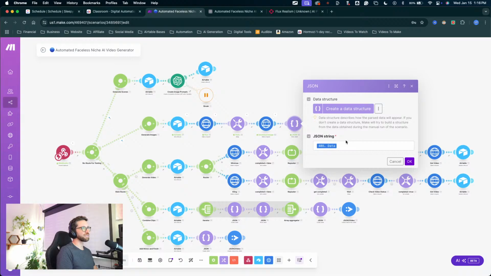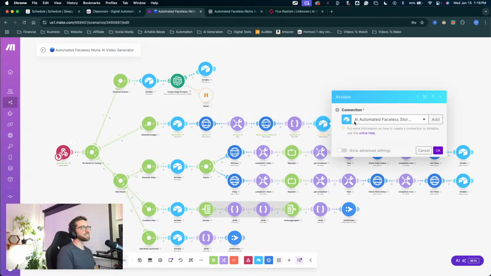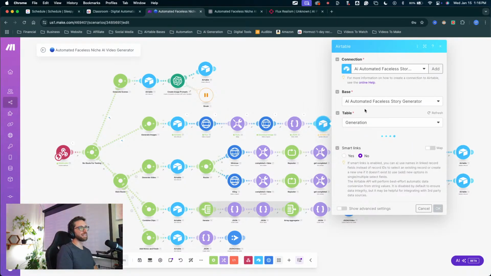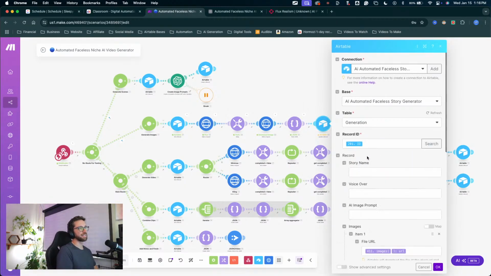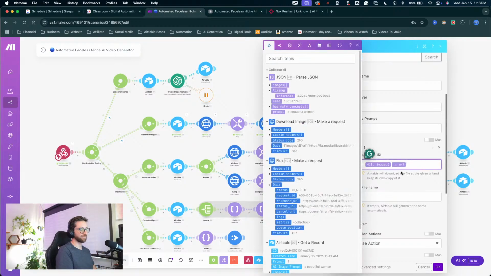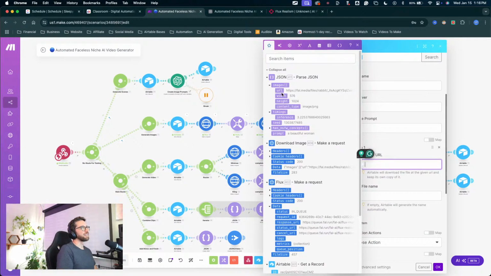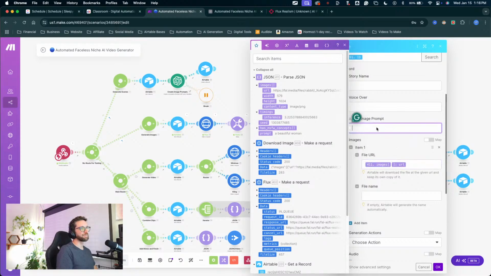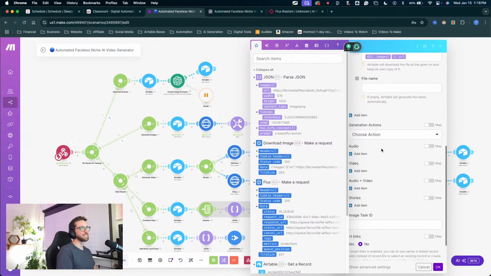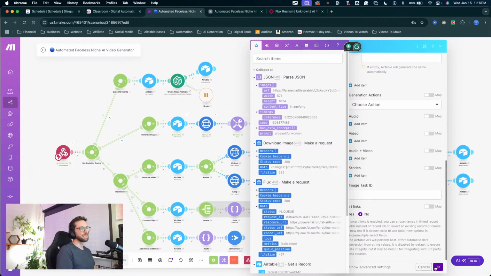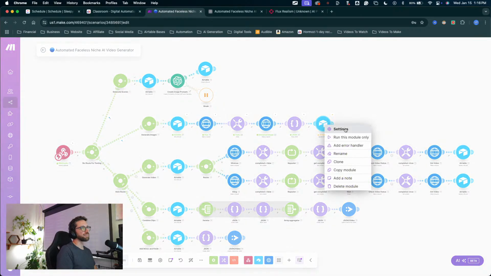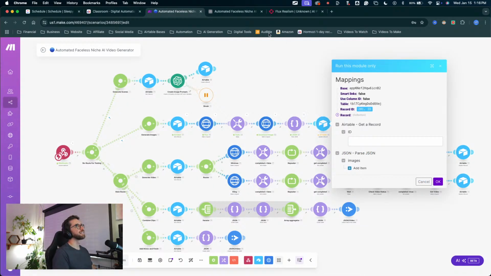Let me go switch out that API key. Data's coming through. I think it's just we're not getting that. I don't have it linked in here correctly. Images, URL. We'll try that. So let's run this module only.